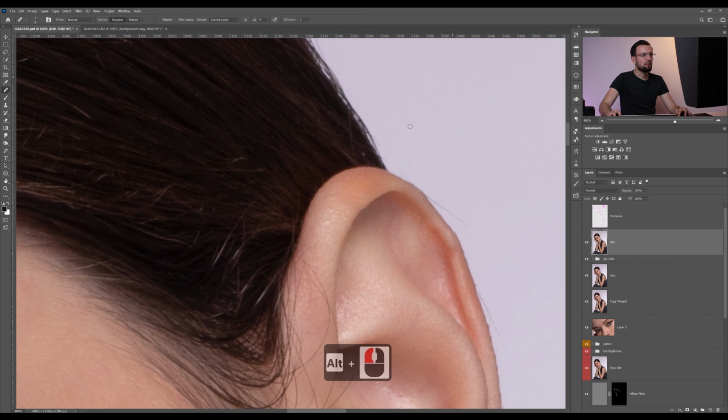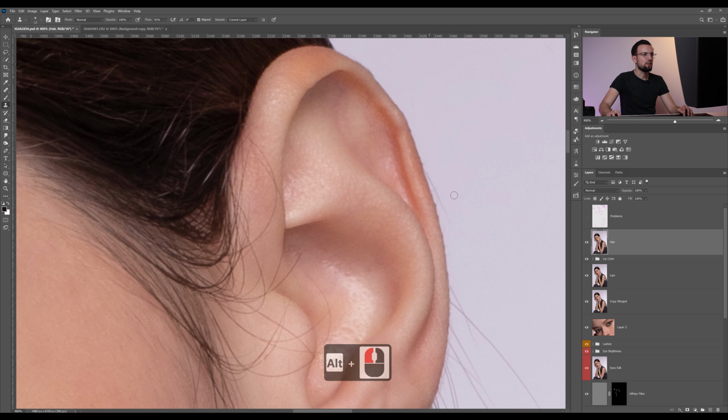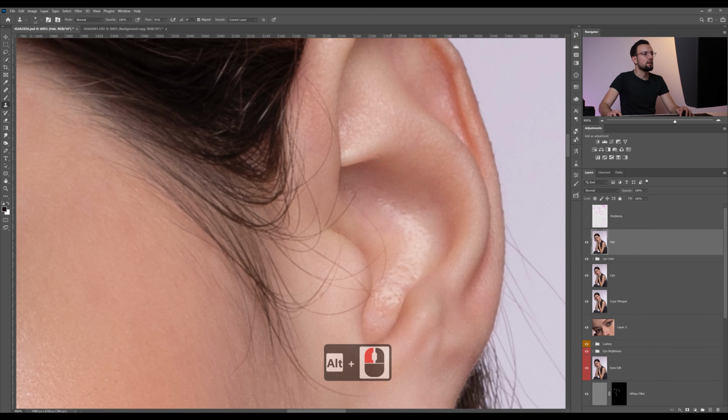We use the clone stamp tool onto the background because usually the background is uniform and it's simple to use the same tool over and over again. But here, let me show you, because we have different colors, it's much harder to use the clone stamp. Look, if I'm sampling this and go over the hair, it's much harder.